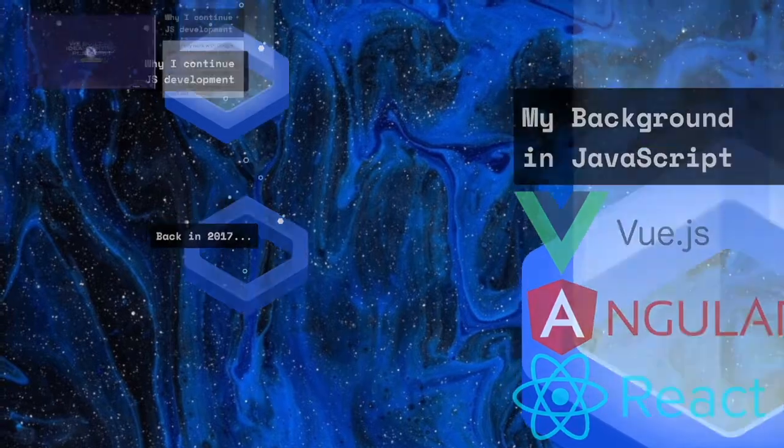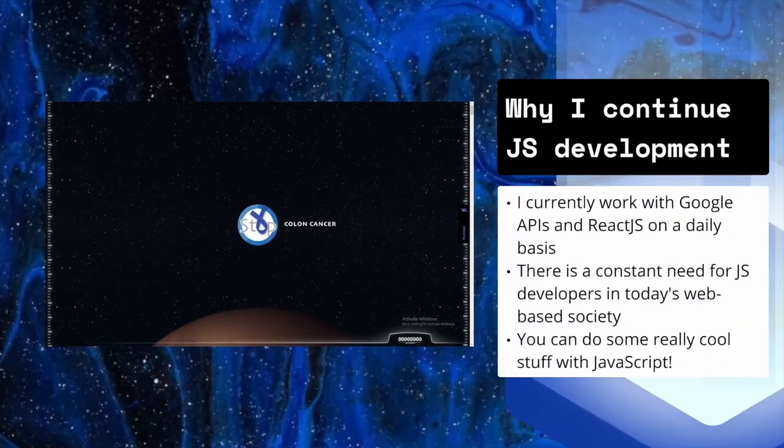and React.js. I've continued my journey in development using JavaScript mainly because there is a continued need for JavaScript developers around the world, as web applications are highly in demand on a daily basis, and it doesn't seem like that is slowing down anytime soon. There are, of course, many other languages you can use to create web apps, such as Ruby, PHP, Python, C#, and many others. However, support for them all is not necessarily as readily available as with JavaScript.